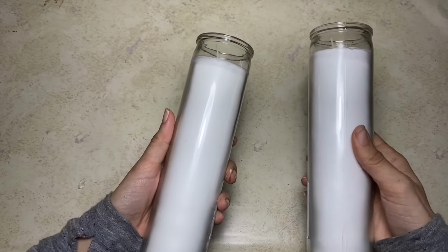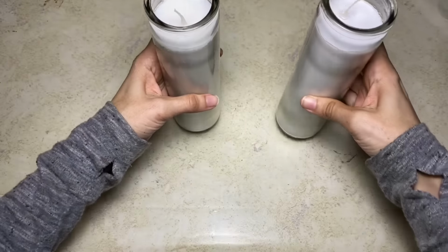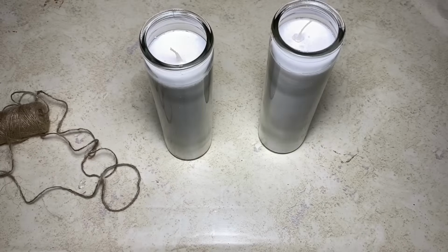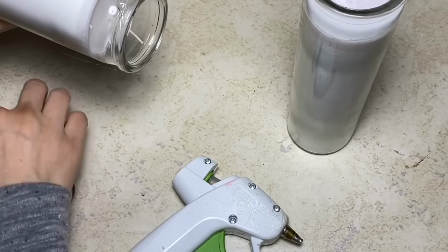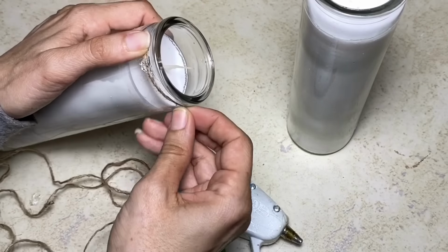Now I'm going to take these two candles. I have white ones because this is what I had on hand, but I do suggest if you can find them to get the yellow candles. And I'm just going to take this jute twine and glue it to the top and wrap it around about a third of the way down on both candles.